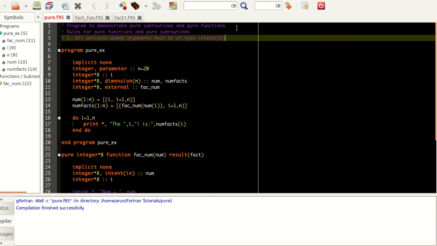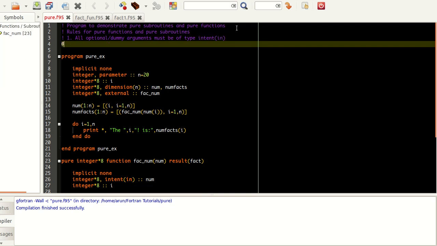Second, all intent in variables should not be accidentally modified.